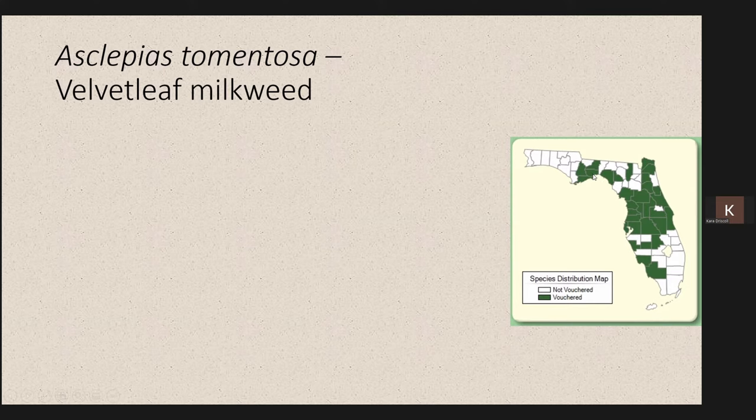Before Hurricane Michael hit, I had the idea that I should go up there after Hurricane Michael to check and see if these plants that existed there still pop up, because whenever we have a hurricane, at least coastal areas get storm surge. That's going to result in a ton of salt water in those habitats that are super close to the coast. And right here in Wakulla County and these other counties, some of the habitats that have velvet leaf milkweed are within maybe a dozen yards of the beach.